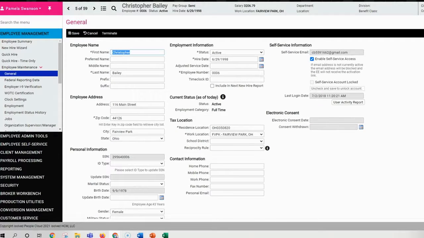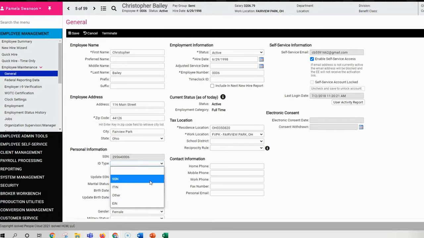A few things important about the General page is that this is where you would come to update a person's social security number, and this is where you would come to update their birth date if you needed to. So visiting the social, I would drop down and select if this is a social, an individual tax identification number for a 1099, other, or EIN.